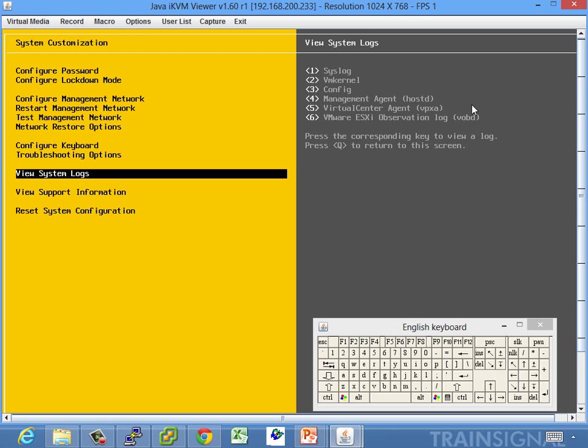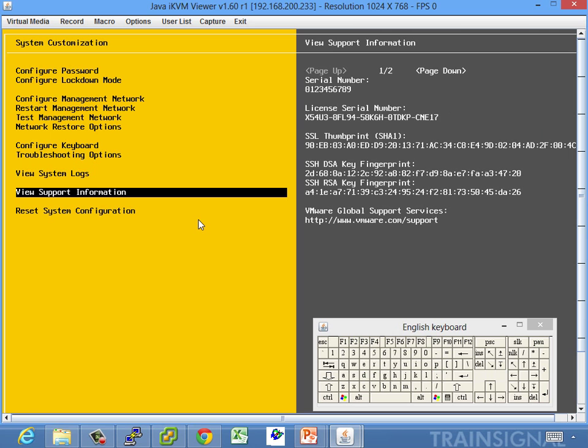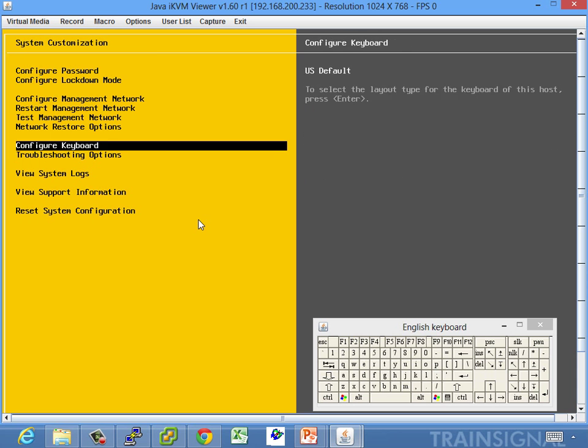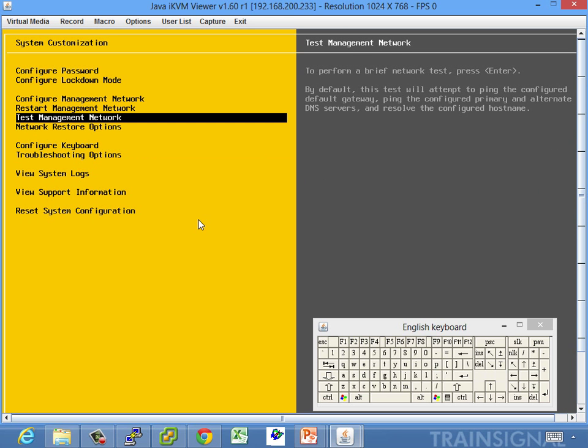So your hostd is your management agent, your vpxa again is your vCenter agent, and your observation logs, your vobd. So you can look at all of those right here. View other support information if you needed it, and you can reset the whole config, which is going to reset it back to default. But again, the DCUI is fairly helpful. I just find myself doing most of this SSH'd into the box. But if SSH isn't on, here's a way to get to the same information.